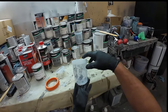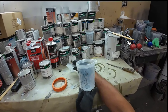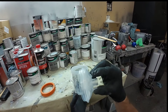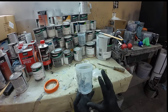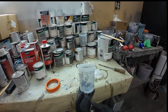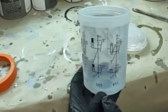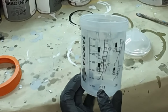This is a smaller size disposable paint cup — the Series 1 system. The Series 1 has to do with the adapter you use for the top; this takes the Series 1 adapter, which is the first adapter they came out with. A lot of different aftermarket companies make these disposable cup systems and the costs have come way down. How you read this cup depends on your product's mixing ratio — so the paint I use mixes up two to one, but in this case we're doing four to one.